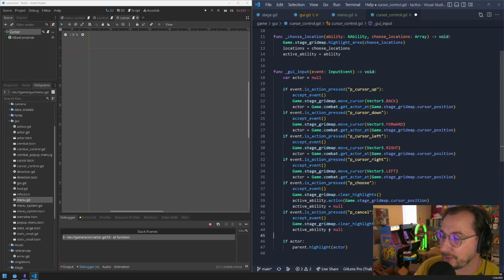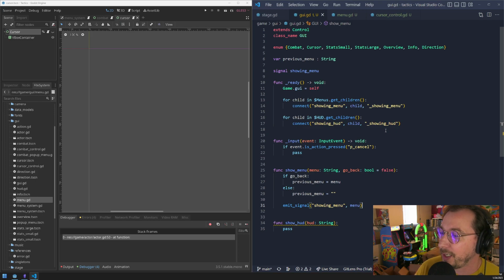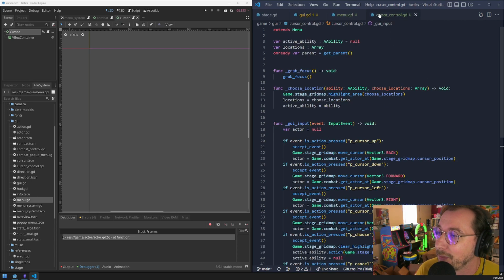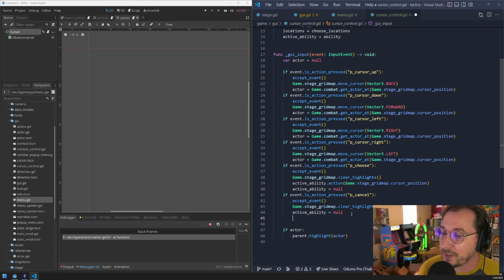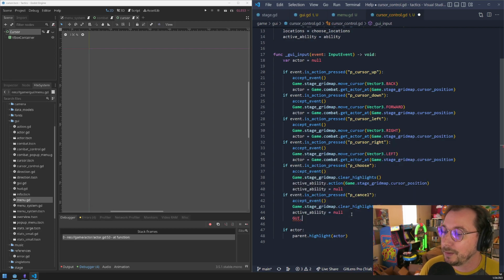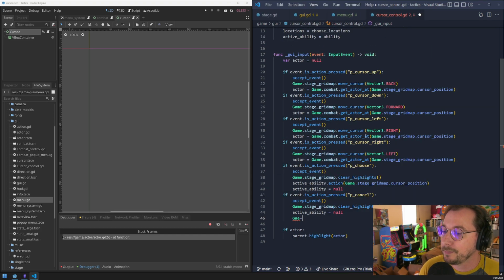And then we have the submit signal cancel. So this is the only other concept that I have that I don't think necessarily existed in your setup, the idea that we could be inside of something and need to pop back out to the existing thing. But now that we're using this new way of doing it, we don't even really need to think of it that way, because basically when we say cancel, we say menu, we say GUI. It's in the game. So let me bring back the code.